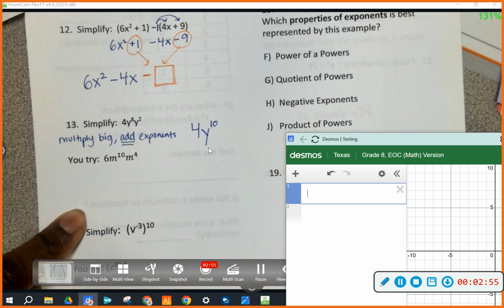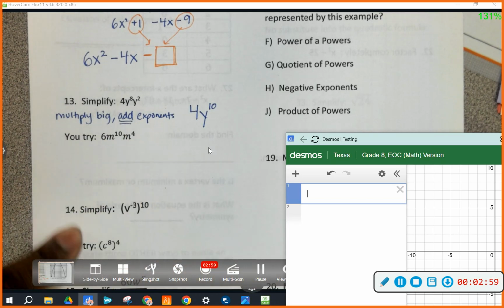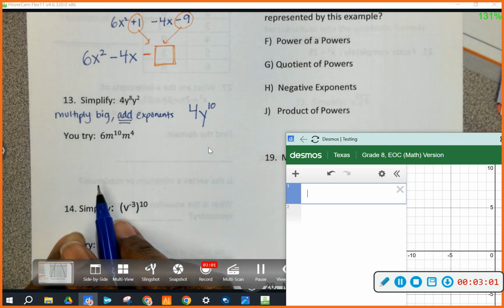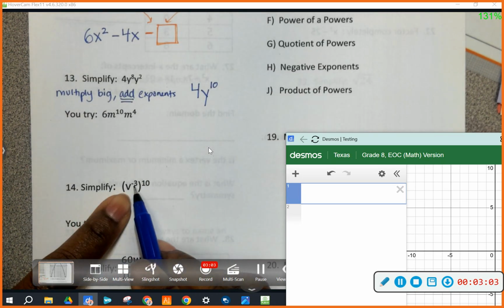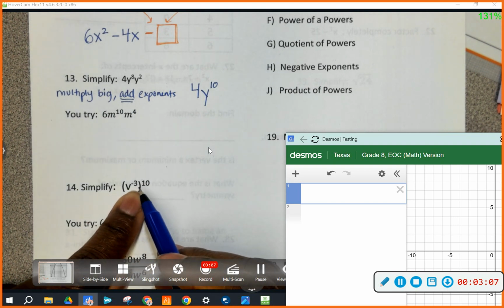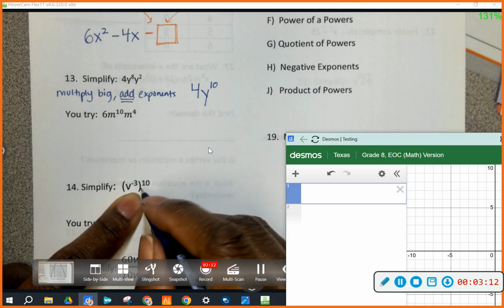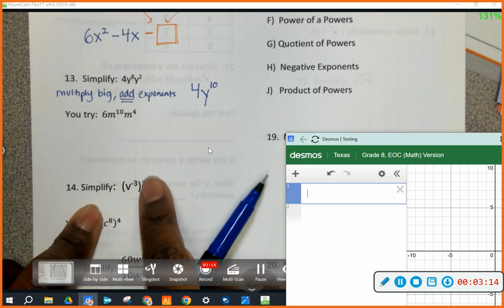Thank you. Now you try it. Same thing. I'm not going to give you that answer. You need to try it. You can pause the video if you need to try it. Next. Oh, now look at this. This is called the, what is it called? Can you look at the formula chart? I forgot what it's called. Powers of powers. Sorry, powers of powers.